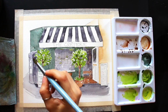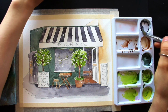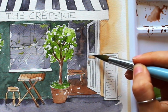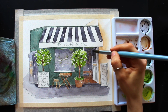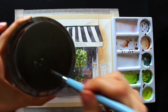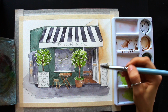It's important to remember that as you continue painting with one same paintbrush load, that color and that water start running out from your paintbrush bristles as you continue to paint, right? And so when I start with painting in the darkest areas, and then move on to painting lighter areas that I want to achieve with that same color, this helps me ensure that the darker areas will have the majority of the color from that paintbrush load. And then once I finish painting that darker area and move on to the lighter areas, I won't have as much paint in my paintbrush bristles. So naturally, the color that I paint in the lighter sections with will appear lighter.